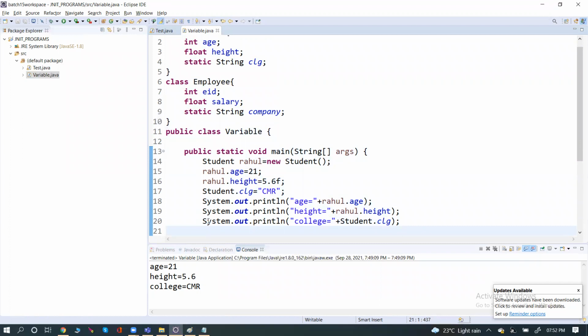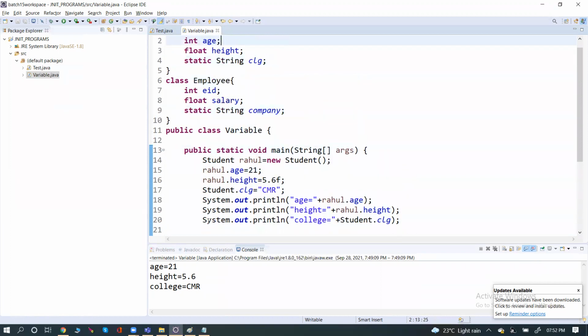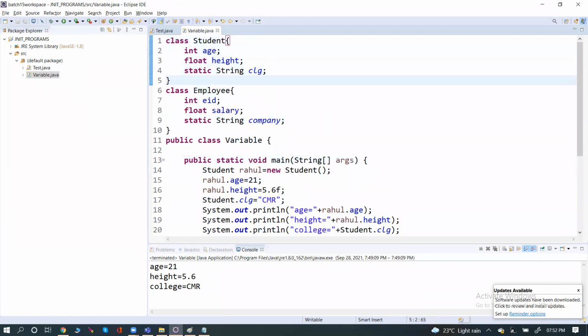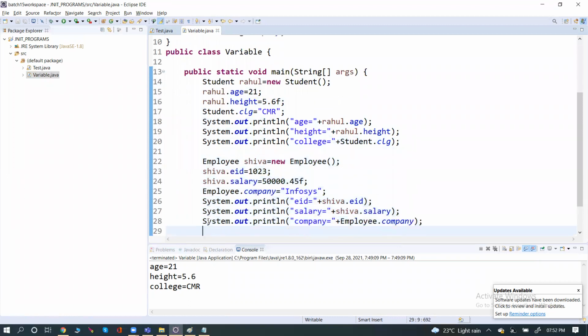Anything anyone didn't understand, you can ask, I'll explain again. See, how many classes you want, you can declare, you can give the variables, you can allocate the memory, you can store the value, you can display. That we have done. Same process, no change in the process.